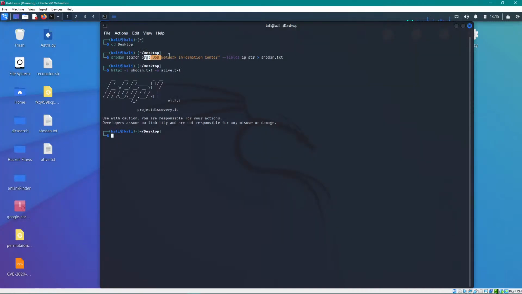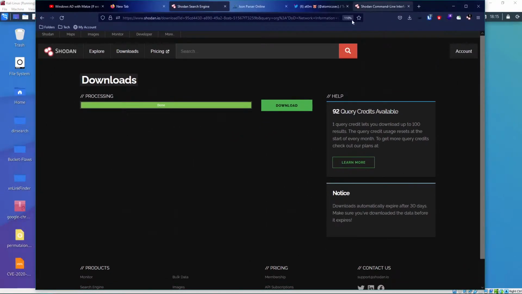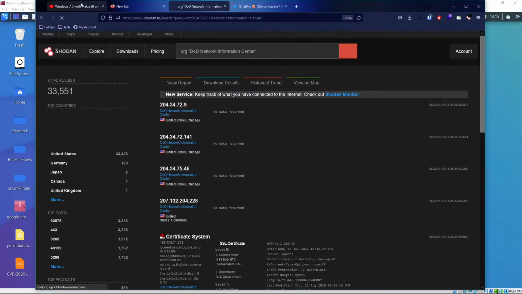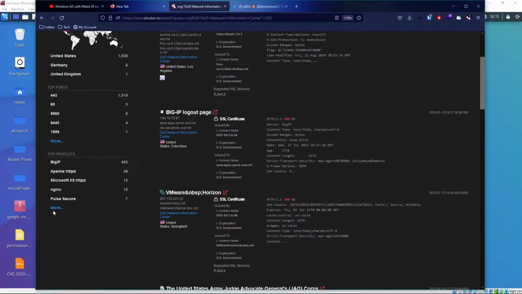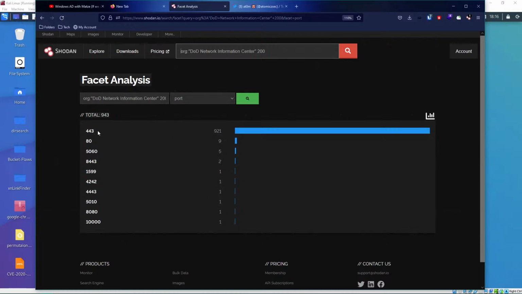Okay, we're gonna do it the old way then. We're gonna go here and we're gonna paste in that. As you can see, we have 33,000, so we're just gonna do 200, and we're gonna get a lot of stuff, but we're gonna check some of the top ports, see if we have FTP or SSH open on any of them, which it seems like we don't.